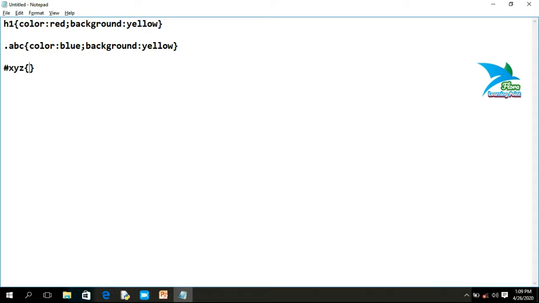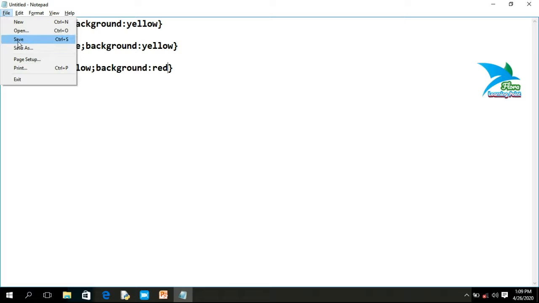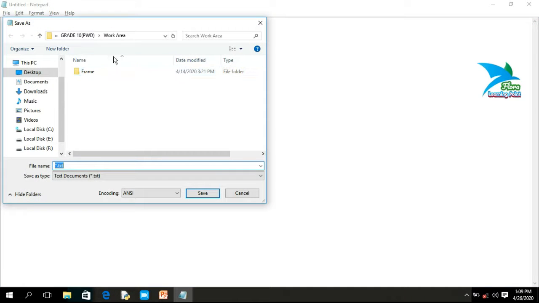Then you can also specify an ID selector, but there is no need to define all the separate selectors here. I'm just defining all types of selectors for demonstration purposes only. Background: red. After defining all types of style rules inside this file, click on save file.